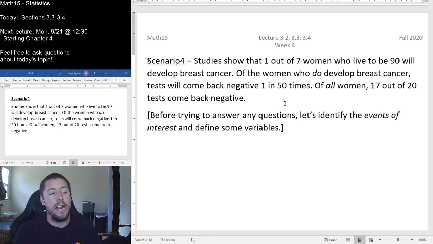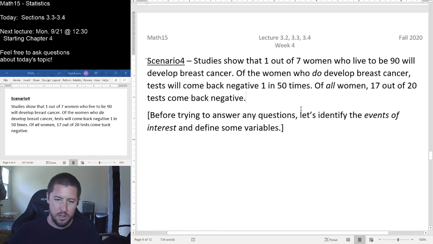If you were to just randomly select one woman from the entire population, not knowing at all if they have breast cancer or not, there is just a general 85% probability of receiving a negative. So you should notice that 17 out of 20 is both containing the probability of them having the cancer or not, as well as the probability that the test will indicate correctly whether or not the person does in fact have breast cancer.